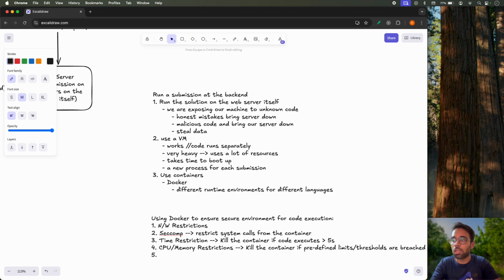system as only a read-only system, in the sense that our code cannot write to the system, the container, but it can write only to a temp directory, and that temp directory is deleted every 5 to 7 seconds. Every execution of a container, we delete the temp directory. So read-only system, write to temp directory.